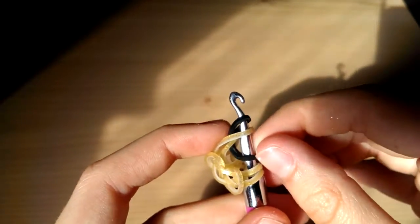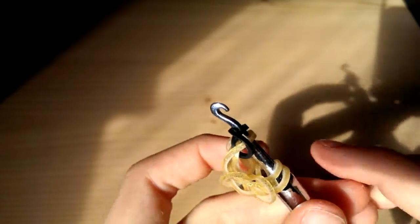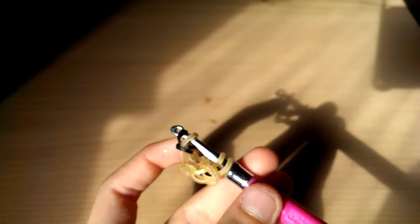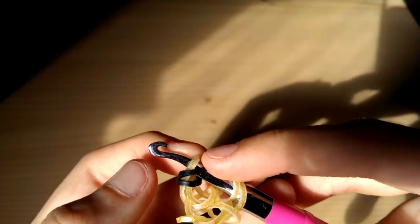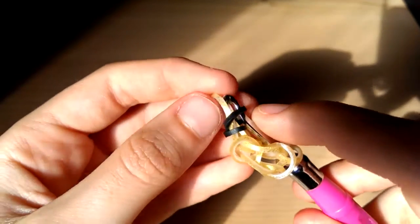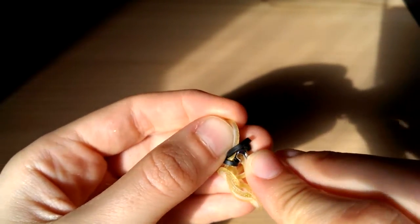Take the hamster claw parts — on the outskirts of the centre — and slide it through the first two bands like this. Reclaim the outer one then put the other end on your hook. This may be a little bit loose but just make sure it doesn't fall off. Then take this centre band — this should be black or whatever colour you're using for the outside — and flip it over like that. Once you've done that, move this band over the first gold one. Then take the first two layers off the hook.